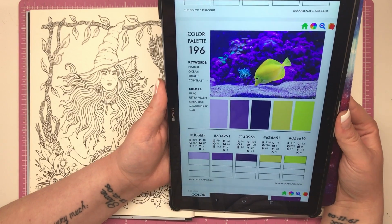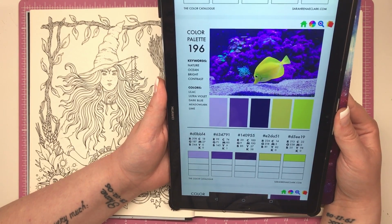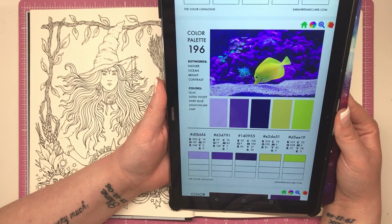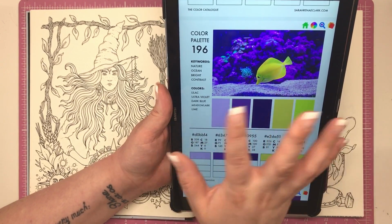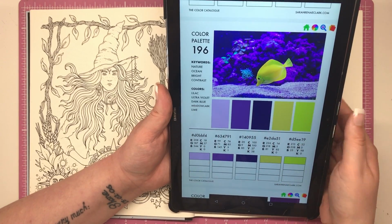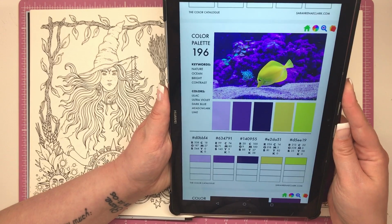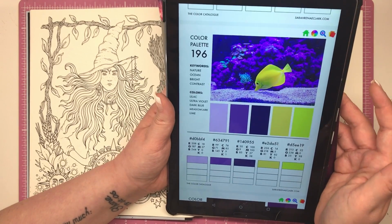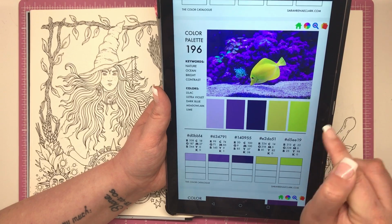And this is colour palette number 196. The keywords for this are nature, ocean, bright and contrast. So really, the only thing that goes with this is the contrast and brightness. Possibly the nature, because, you know, paganism and all that kind of thing, very centred in nature and that sort of stuff. So the colours on this palette are lilac, ultraviolet, dark blue, meadowlark and lime.